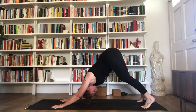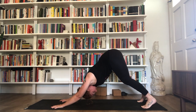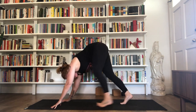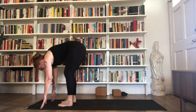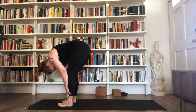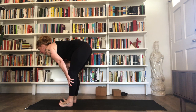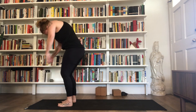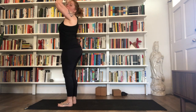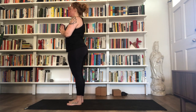Come center. And walk or jump your feet forward towards your hands, coming to the front of your mat. Pause here, relax. Inhale, flatten your back and look up. Exhale, fold. Then inhale and slowly roll up. Bring your arms around and exhale, gather your hands to a prayer pose. Pause here.